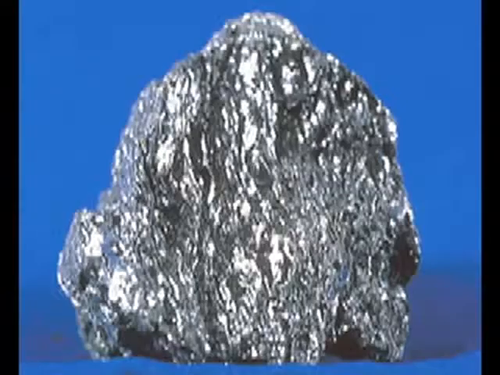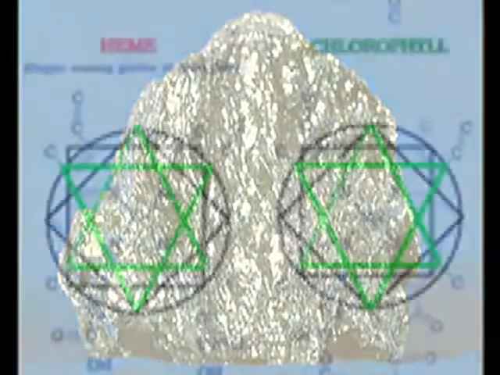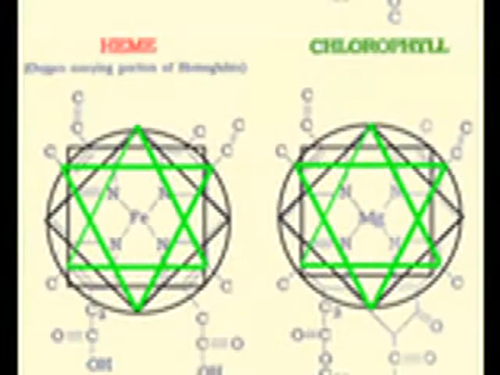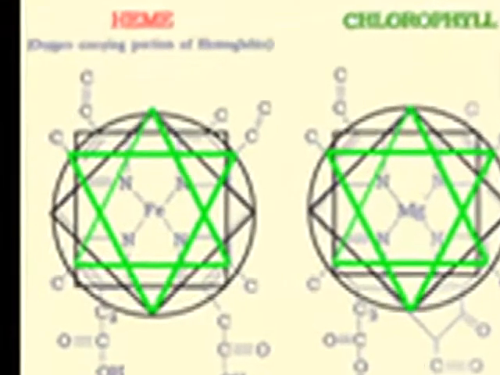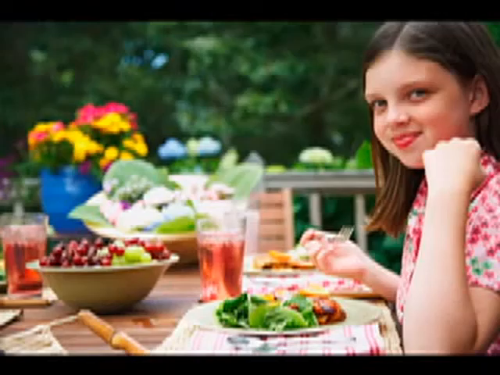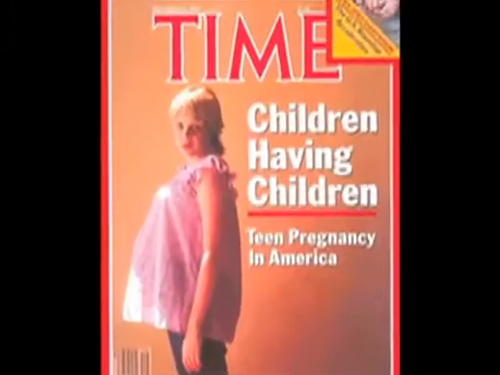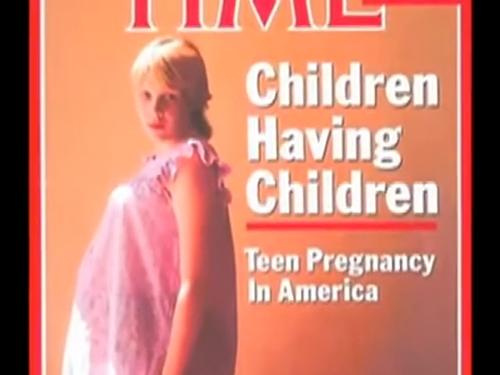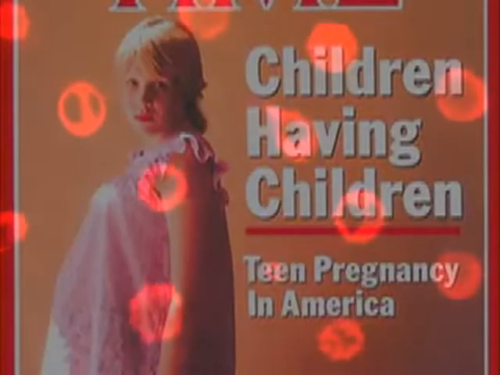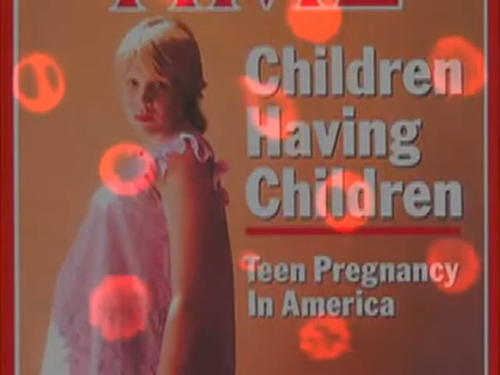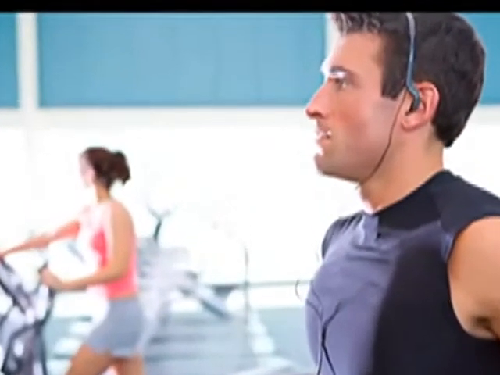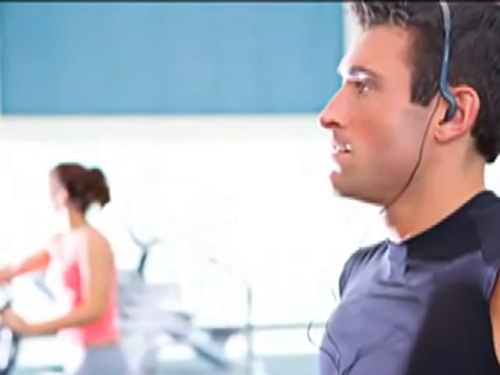Next is iron, a mineral that is an essential constituent of blood and muscle, and important for the transport of oxygen body-wide. Certain groups can be at risk for having low iron levels. These include young children and early teens, women with heavy menses, women with multiple pregnancies, and people with conditions that cause internal bleeding, such as ulcers or intestinal diseases. Iron deficiency is rare in healthy men and postmenopausal women.